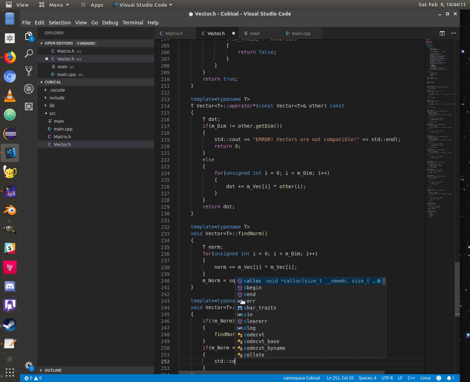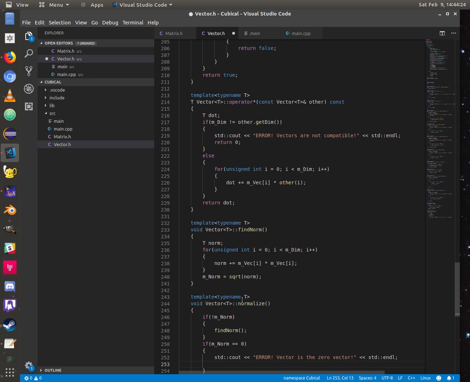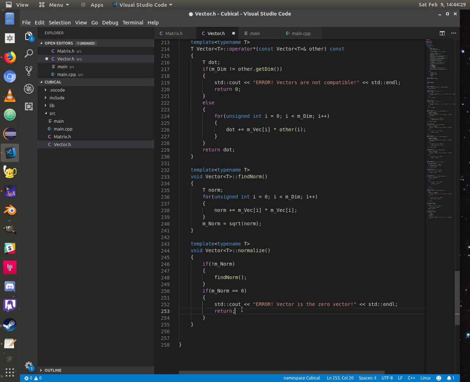then, well, I should just not do anything and say the vector is the 0 vector. And so, therefore, I can't divide by its length, as that would be dividing by 0. So I'll just return in that case.